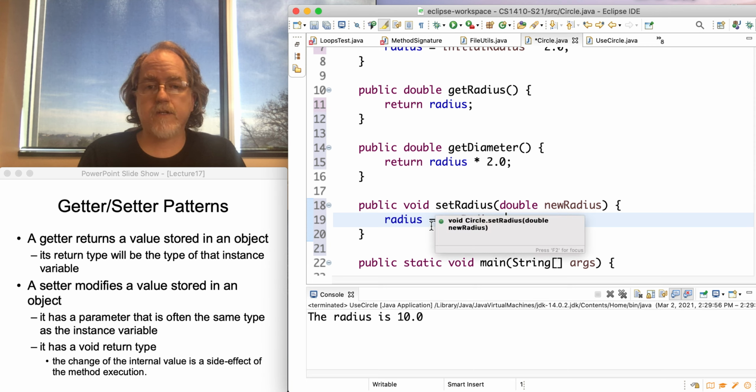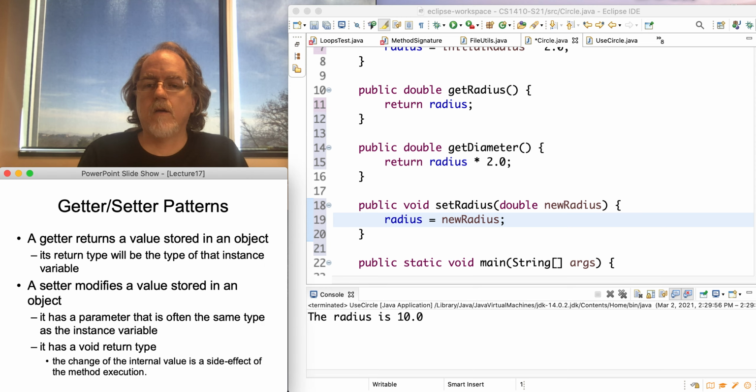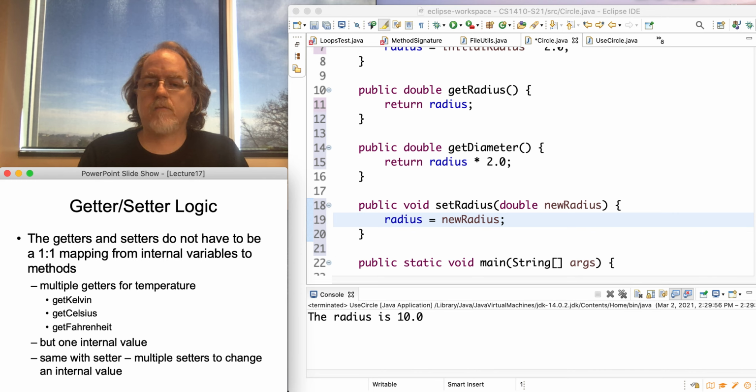Where a diameter goes in, and then I do some math on it and set the internal radius. And again, no one's really the wiser about that. So once you get into this spirit, you just provide stuff that you think people will find useful, and you provide enough options that hopefully your interface can stay stable as your internals change over time. And people can ask for the kind of information that they want without having to understand exactly what's going on inside your class.